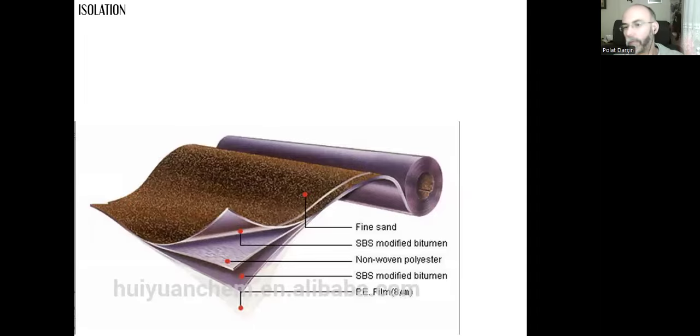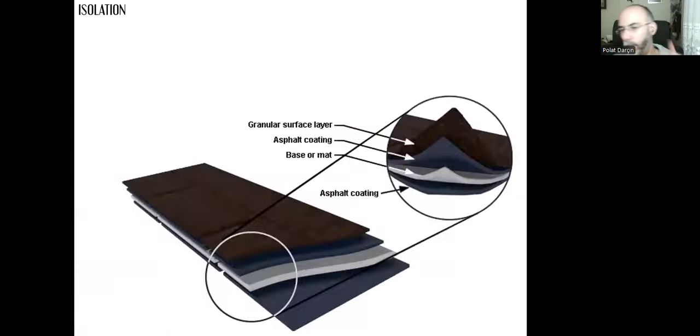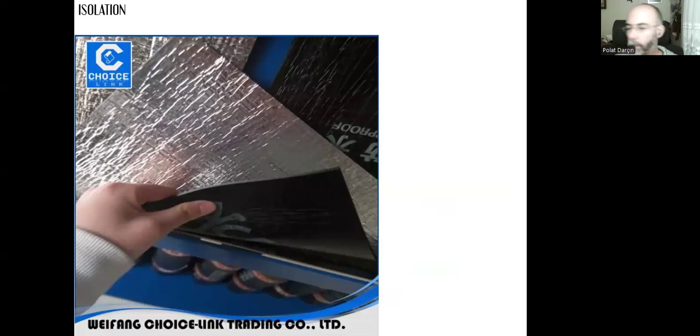And the rest of the layers will be the same. Again, modified bitumen, nonwoven polyester, and polyethylene film. Or as a fourth alternative, we can have aluminum foil as the top layer so that the bitumen will be protected, and this aluminum foil will reflect sun rays.